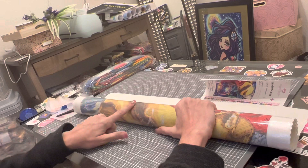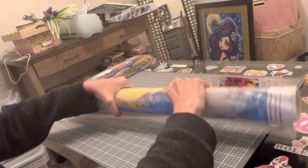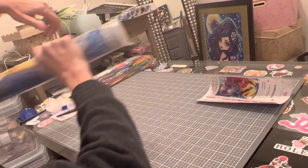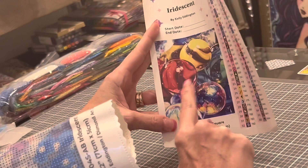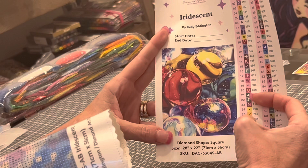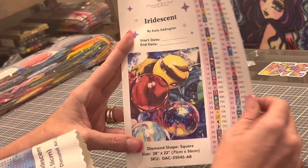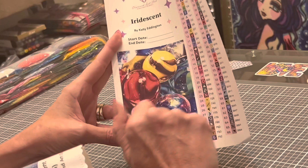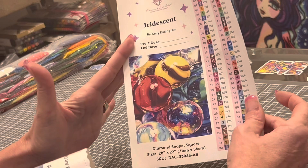I will show it to you, and then I'm going to tell you about Kelly Eddington because she is a new artist to Diamond Art Club. This is a poured glue canvas — all Diamond Art Club canvases are poured glue so you can roll them back. I roll mine back and flatten it out. I'm going to park this under my arm and show you this sticker: this is a lark. Oh my gosh, look at that image. Kelly Eddington has a YouTube channel where she shows her watercolor technique. I actually got to see her paint this particular marble. Some people were wondering, after it was shown on Instagram, if these were orbs, marbles, or planets — they are marbles. I know this because I watched her video and she said so. Can you believe that is a watercolor? It is.